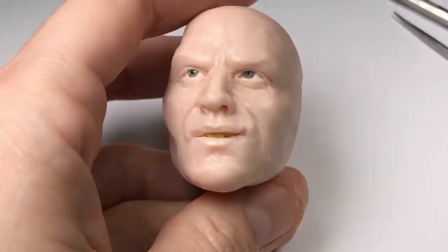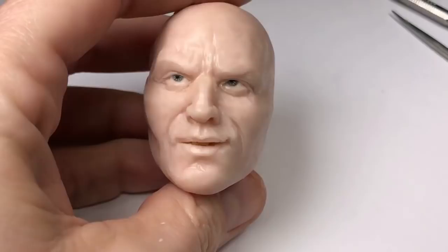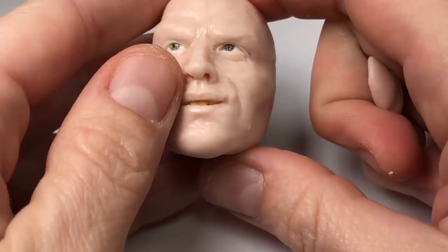No, he's not quite symmetrical. Well, this eye, I wanted to make it more open than this one, so we can even make it more obvious. And this mouth here, I actually am not happy with this side of the mouth. That's pretty much all.